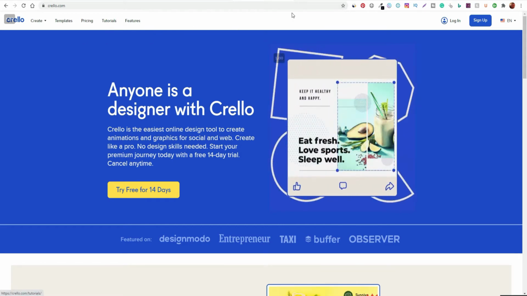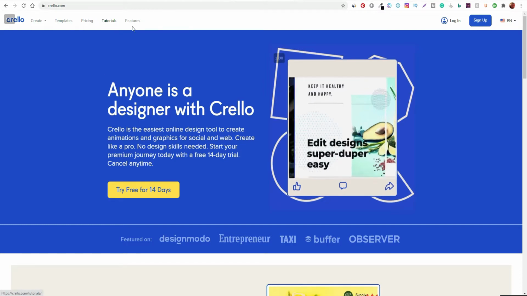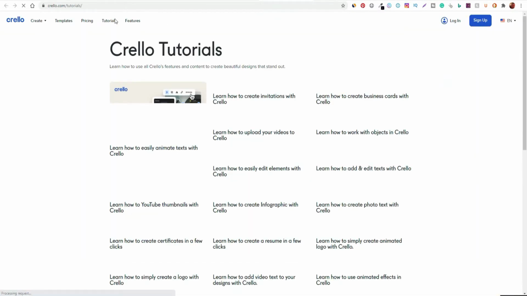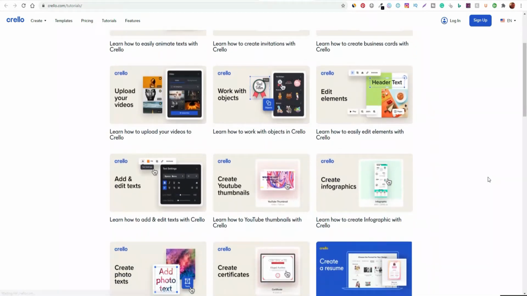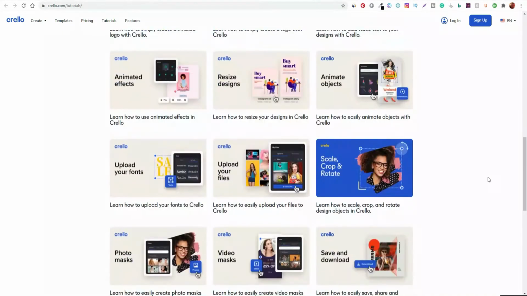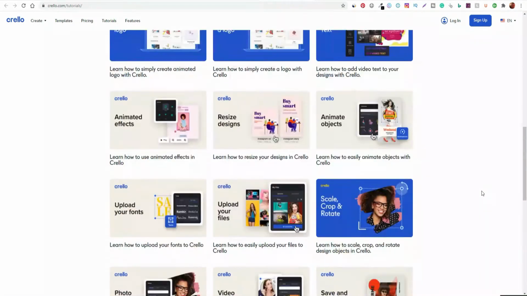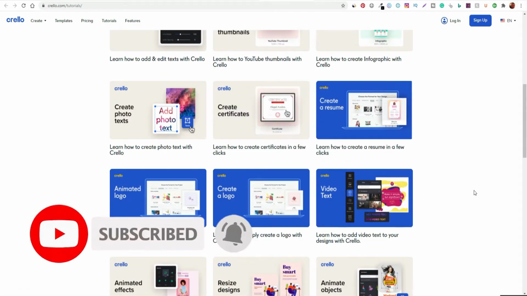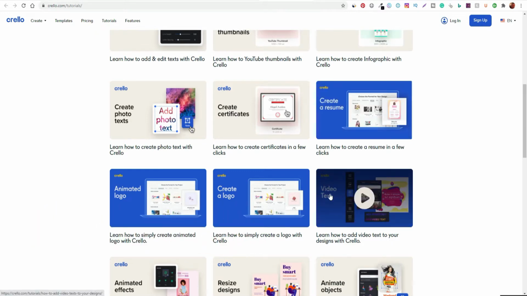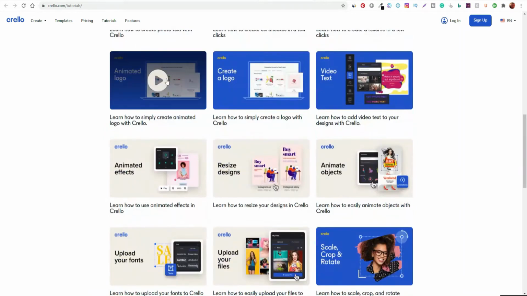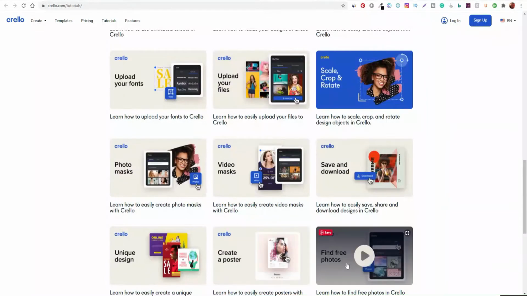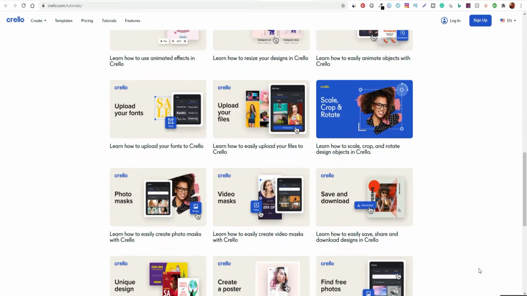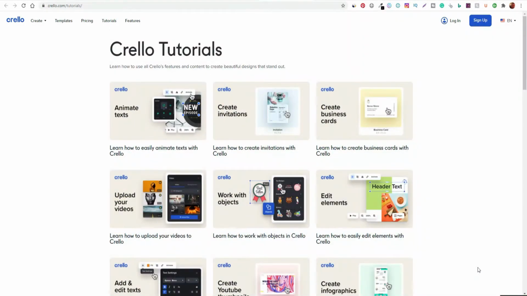But also, unlike the likes of Canva and Snappa, they've also got their own tutorial section as well. As you can see here, when you come on to the tutorials on the heading banners, you can see that they have access to a lot of really useful tutorials that pretty much will show you how to, say, create a logo, how to create a certificate if that's what you're doing, how to update and create a resume or CV, how to add text into your videos, create animated logos. There's pretty much a lot of stuff here that will help you to literally understand how to use the platform. So there's a lot of really cool features here.